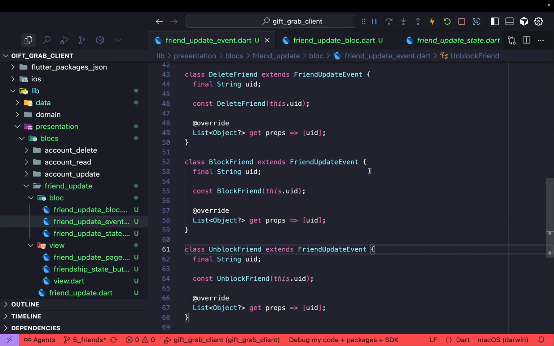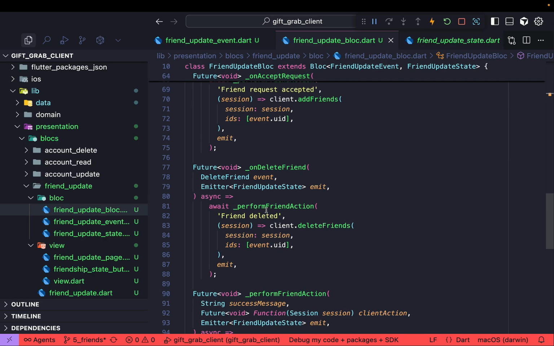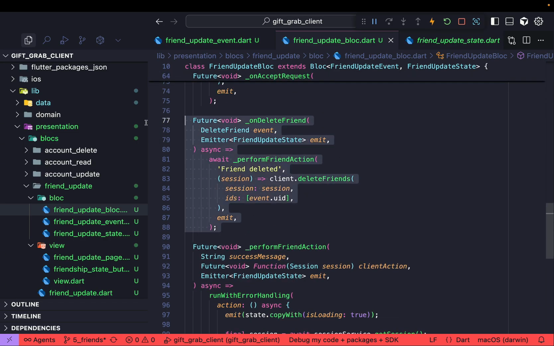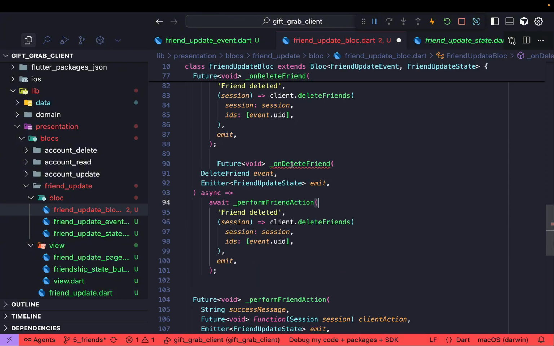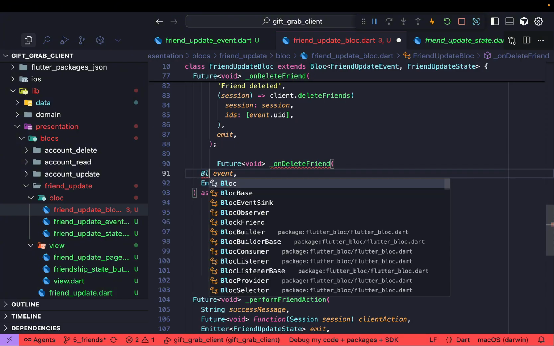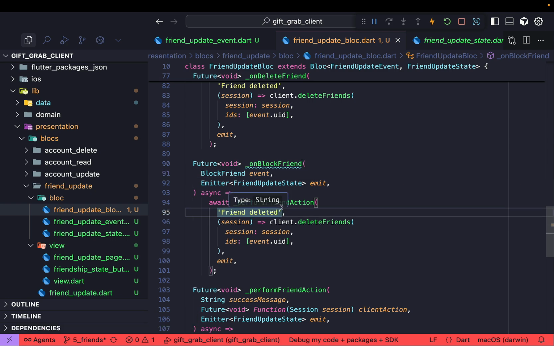Now I need to go over to the block and create the methods for these, and these two will follow their own client call. Let's first call this block friend, and it will say friend blocked. We'll just say user blocked because technically you don't have to be my friend to block me.